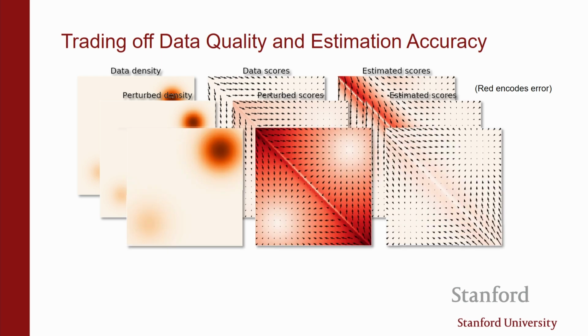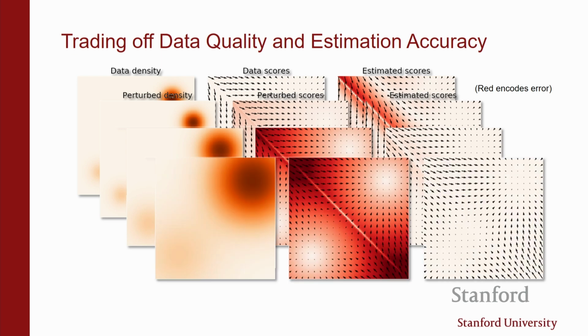And then you can add even more noise, and then at some point you are doing a great job at estimating the scores, but you're estimating the scores of something completely wrong because you added too much noise to the data. And maybe that's the extreme where you add a ton of noise, you've completely destroyed the structure that was there in the data. So what you're estimating has nothing to do with the clean images that you started from, but you're doing a very good job at estimating the score because it becomes very easy.